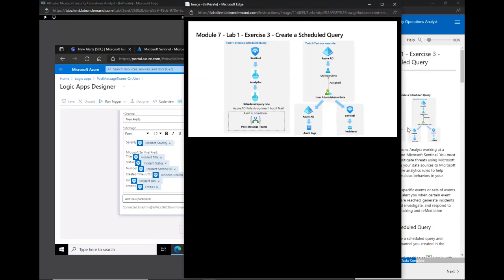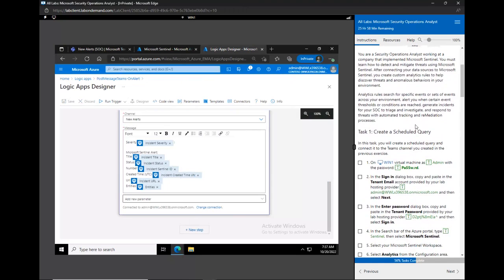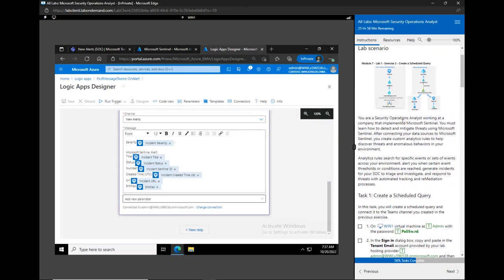To create a scheduled query, we are going to use the post message theme alert automation. In the first task, create a scheduled query that tests the new rule, for example. Okay, so let's follow this one. We have some context for this exercise. We are a security operations analyst working at a company that implemented Microsoft Sentinel, and we must learn how to detect and mitigate threats using Sentinel.